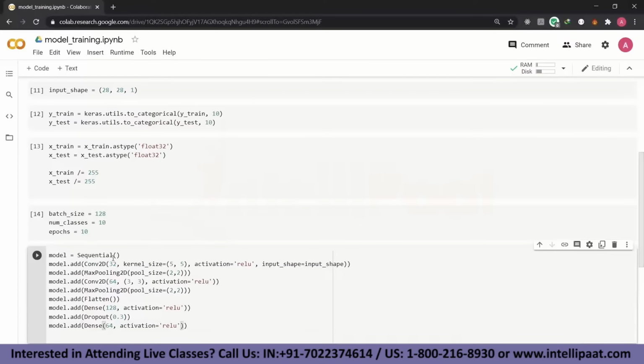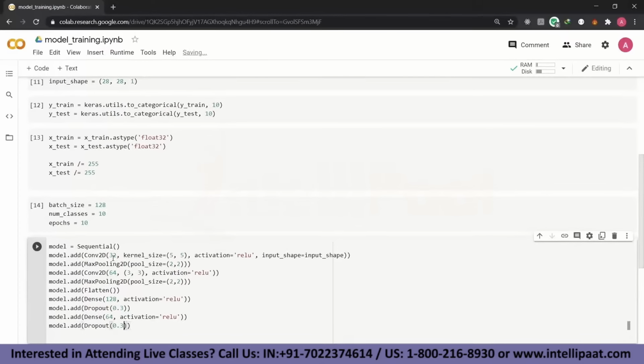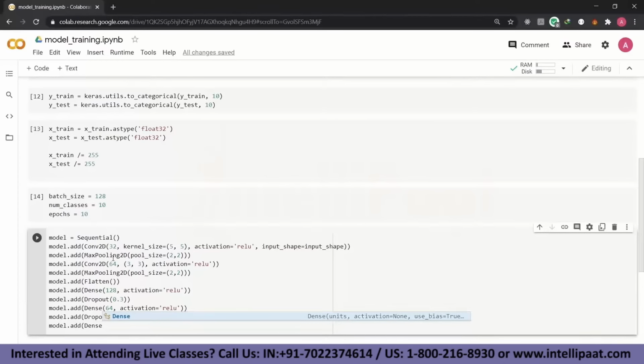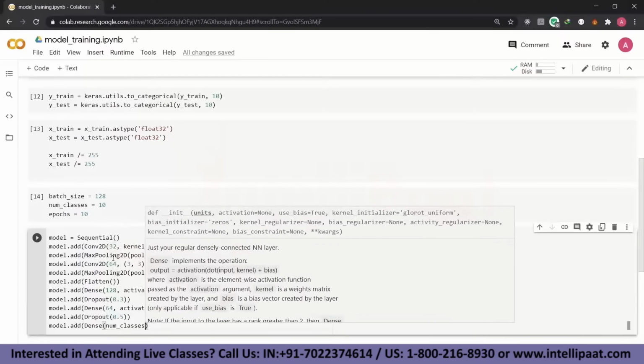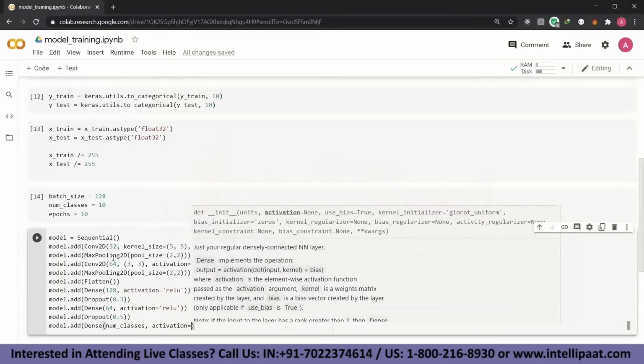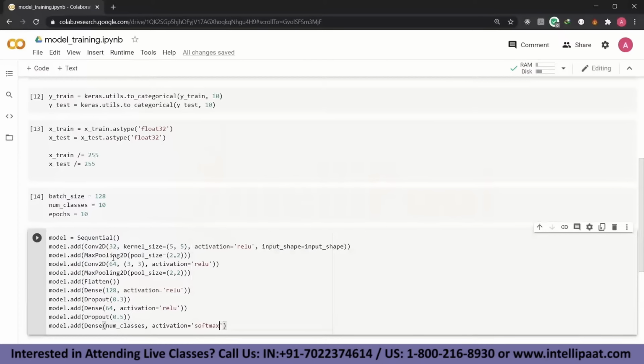The first thing is, instead of it having 128 as the first parameter, we're going to pass 64. And the activation is always going to be ReLU. And finally, we are going to add another dropout layer. And in the dropout layer, instead of 0.3, we're going to have 0.5. Finally, we are supposed to add another dense layer, but the final dense layer will convert the shape to the size that we want to convert it to. Since we have 10 classes, I'm going to write num classes, and we'll have it 10. And finally, the activation function here is going to change from ReLU to softmax.